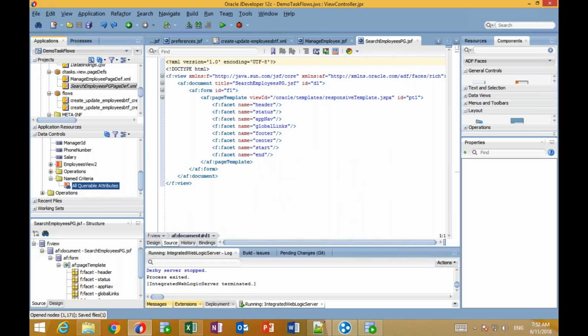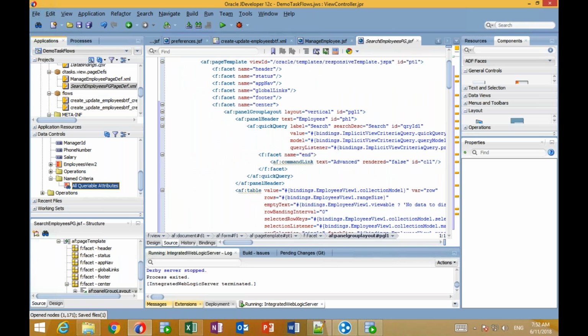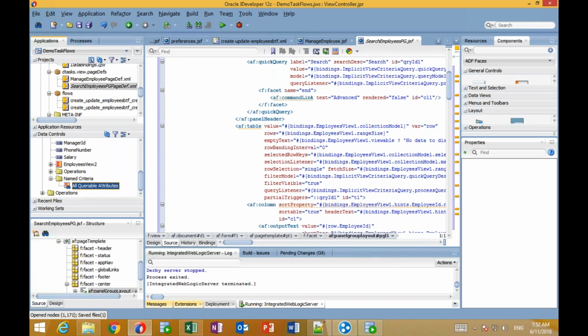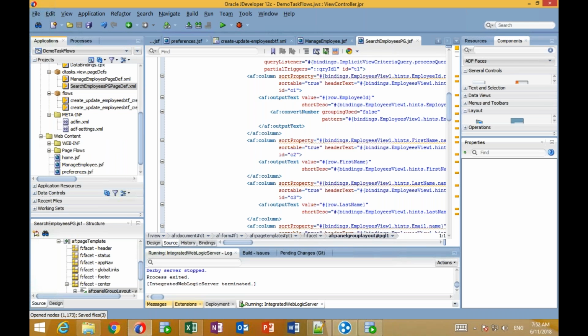This gives me an option to search by all the fields which are there in this table. Ideally, you should use the other approach where you simply call the view criteria you create based on the parameters you frequently search. Based on that, you create a view criteria, and then you can drag and drop it to this page. Let us run this page and see how it looks.